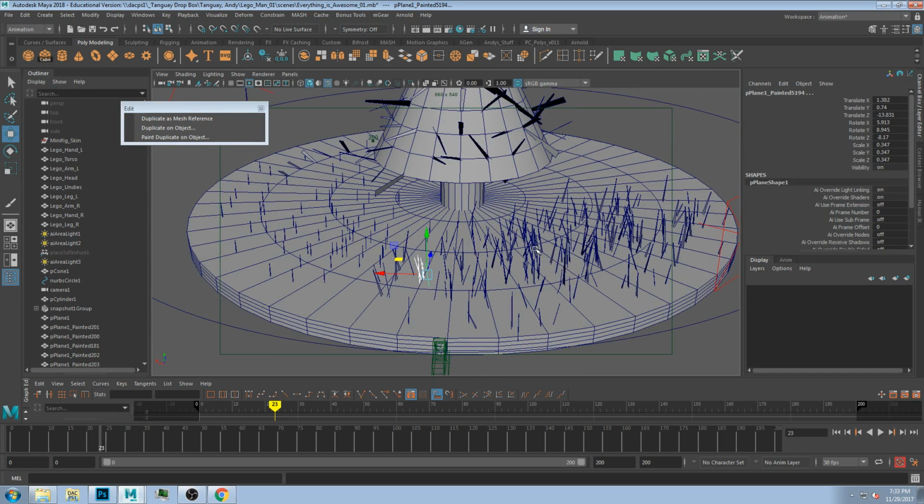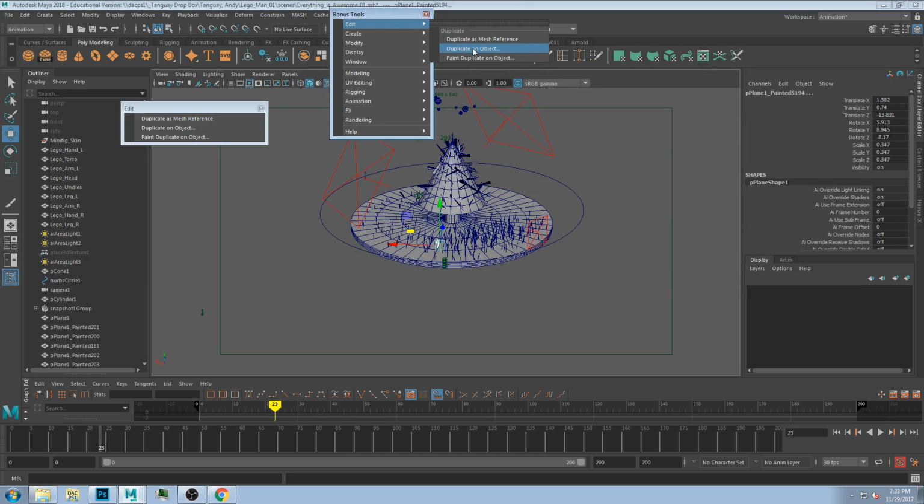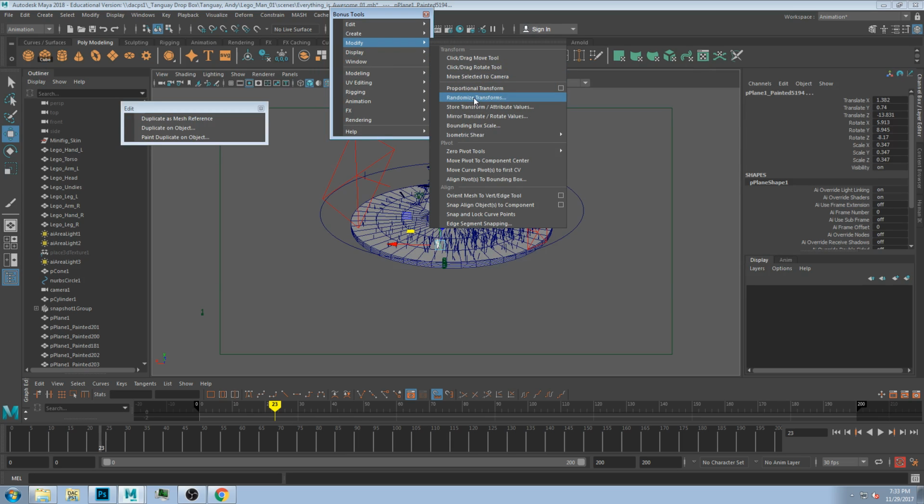And then the same thing with rocks, basically make 3 different types of rocks, spread them around, and then come back in and randomize their positions, delete some of them, stuff like that. And you got something reasonably organic, okay? So those 2 tools in there are surprisingly handy because, like I said, you fight a lot of stuff that does not look real because there's no randomness to it. Everything's too perfect. So being able to paint things in there versus just duplicate them and hope for the best, and being able to randomize your transforms is really cool.